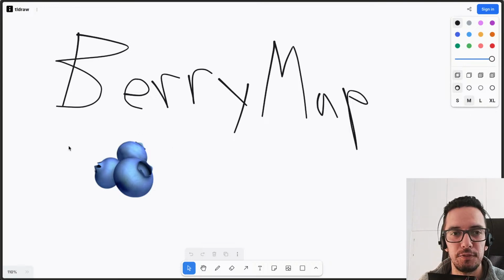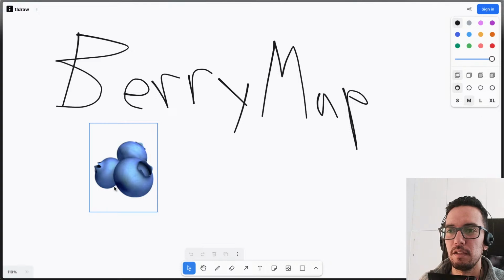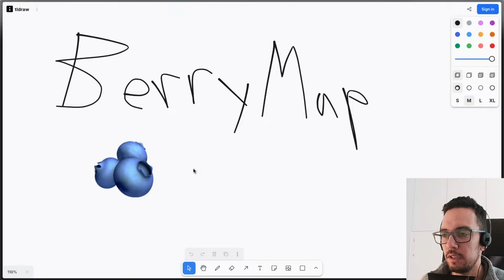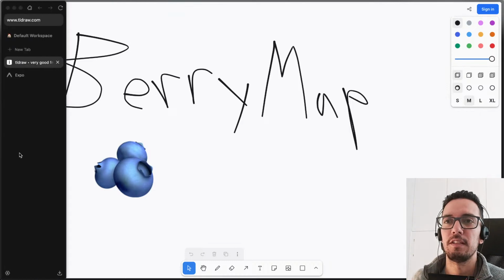I've had this idea for many years, and you always tell yourself you can find the time. But I thought about that now with tools like Cursor or Windsurf or similar IDEs or code editors, it's very easy to make pretty much anything, including mobile apps. So, Berry Map, it's what it says on the tin. It's a map where you find berries and where you can put pins where you find berries.